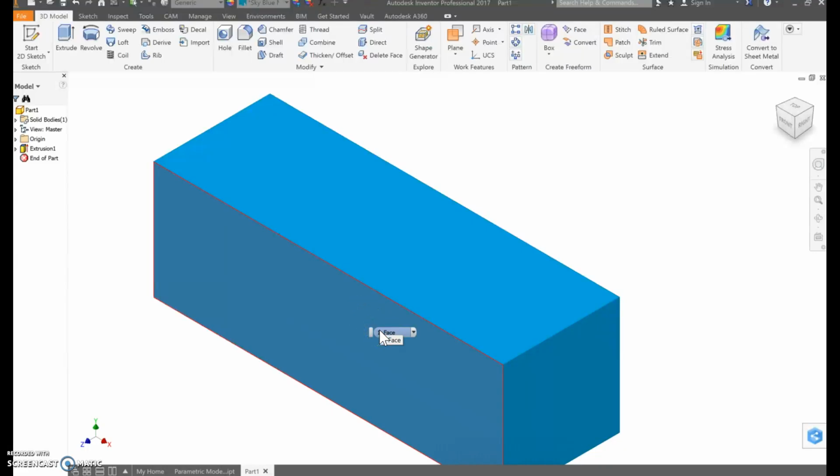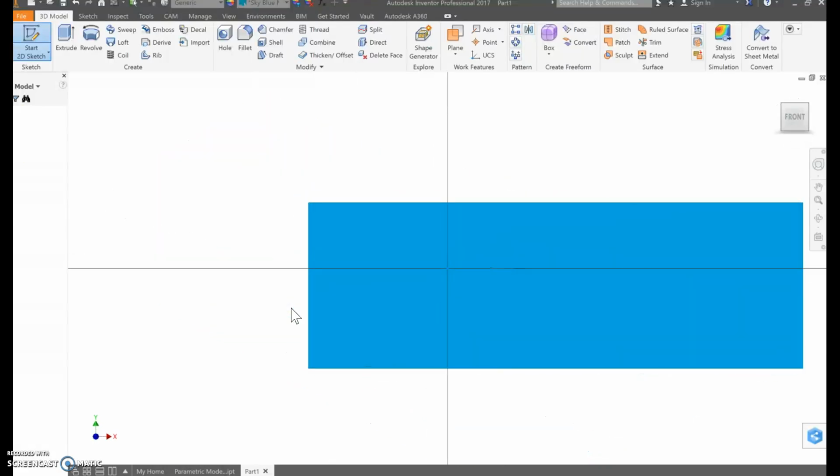Okay. Now that I have my rectangle, in order to get it to take away part of that part, we need to create another sketch. So I'm going to go back up to the Start 2D Sketch. Now, instead of having the axes that I can select, I'm going to click on the part of the object that I want to create a sketch on. Now, if you remember, the angle cuts through this side of my object, so I'm going to click on this face of my extruded rectangle.